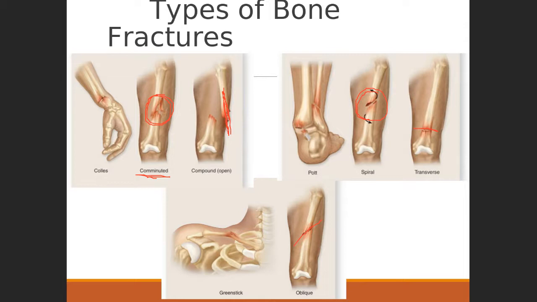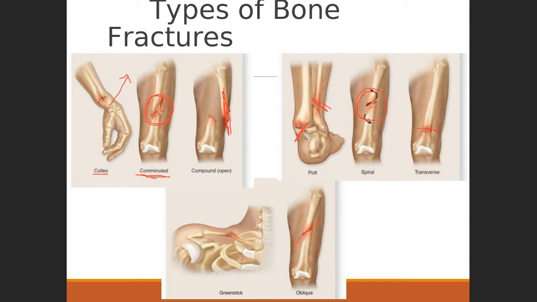If you're really well known, you can start describing patterns of fractures and get your name associated with it. Colles, a fracture of the wrist often seen with what they call a FOOSH injury: fall on outstretched arm or fall on outstretched hand. You slip on the ice, rather than land directly on your tail, you stick your hand back to catch yourself, and of course you get a fractured radius where the distal portion is posteriorly dislodged. That's a Colles. A Pott's fracture is a fracture of the fibula and the tibia on the same leg with a disruption of the joint at the talotibial area.